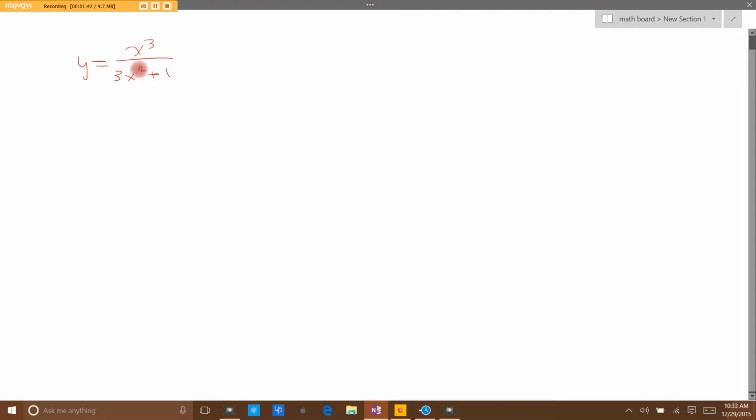And again, it's a rational expression, so you always think rational expression, you need the denominator to be anything but 0. So a over 0, a being any number, is undefined. And it could be negative, it could be positive, right? But it just can't be 0. That means we have to set 3x squared plus 1 equal to 0.